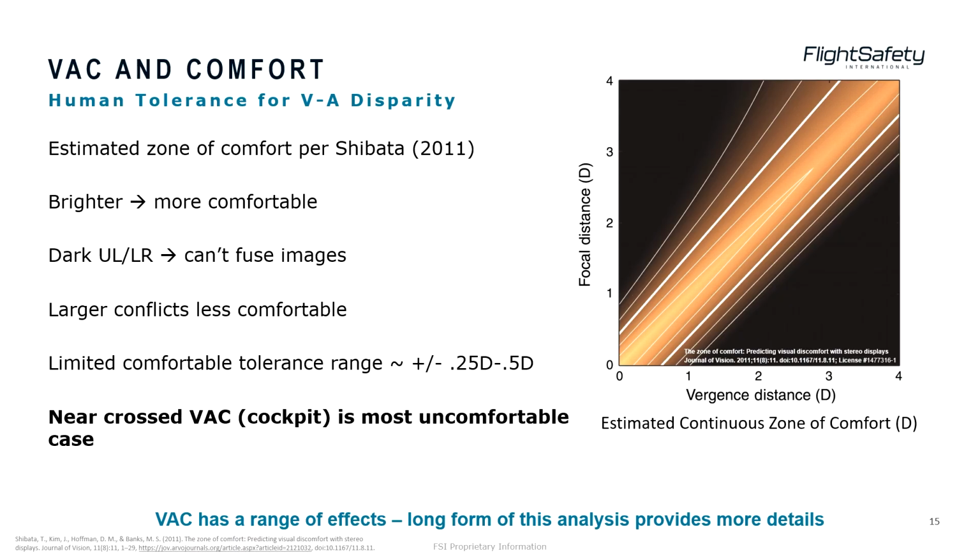So if you're starting to look at content that moves away from that screen, then you're moving off that 45-degree line in either the cross or uncrossed direction, and it becomes increasingly difficult and uncomfortable to put the images together. And at a point you can't, and you get double vision. So there are a couple of top findings that fall out of this.